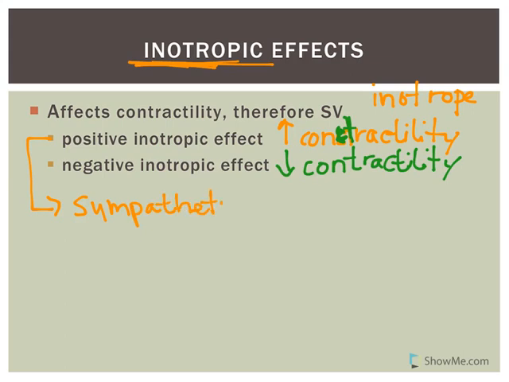And I'm just going to abbreviate nervous system as NS right now. Again, norepinephrine and epinephrine released by the adrenal medulla. And also the medication digitalis. So you'll notice I previously said digitalis decreases heart rate, but it increases cardiac contractility.